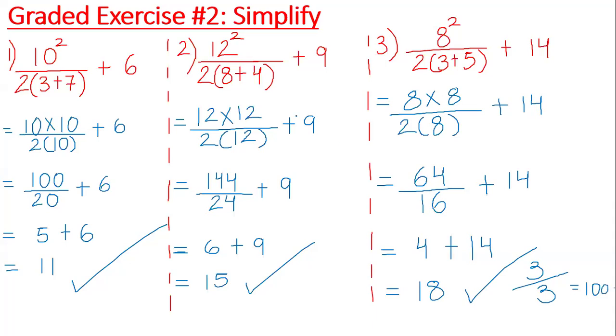Anyone got one wrong? I did, but I corrected it. Anyone got two wrong? I did, but I corrected. You corrected it. Anyone got all wrong? I did. I got all wrong, but I got the right way. All right.